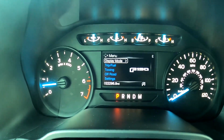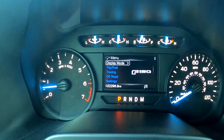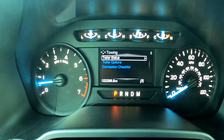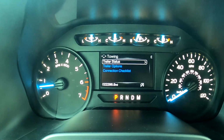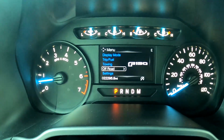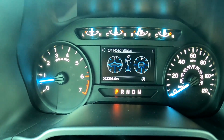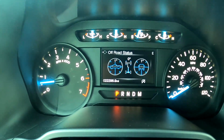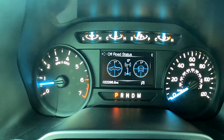So now when I jump over to the left, you can jump into some different displays up here, and there's some actually really cool stuff in here. So I like that you can go down here to towing, and I can get into some different towing options as far as the status, what's going on, if I need to jump into some different options. And then additionally, I love this off-road setup that they have here. It's gonna let me know what my radius, what angles I'm sitting at right now. I'm in a rear-wheel drive vehicle right now, but you know what I mean? It's gonna give me, hey, what degrees am I off on this side, that side, front, back? So kind of a cool feature that this vehicle offers.